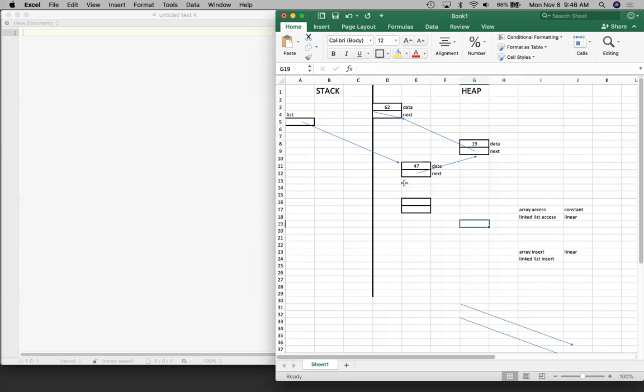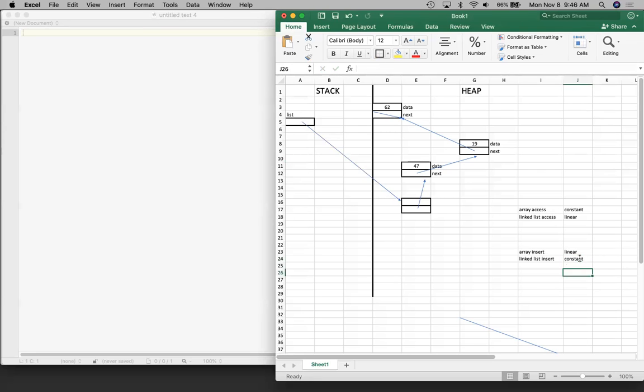Create another node and then make this pointer point down here, and then make this guy point up here, and we're done. We have inserted a new item at the beginning of the linked list. Took maybe 3 or 4 steps, right? So linked list insert is constant.